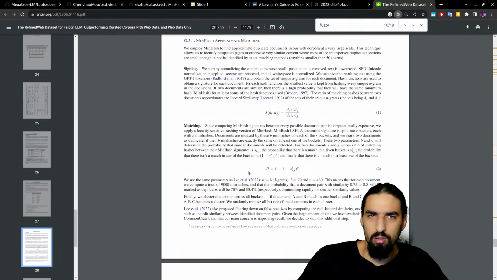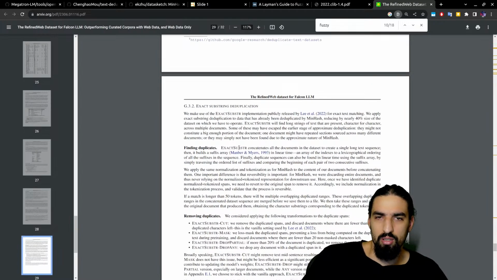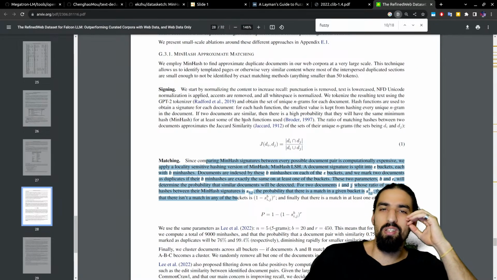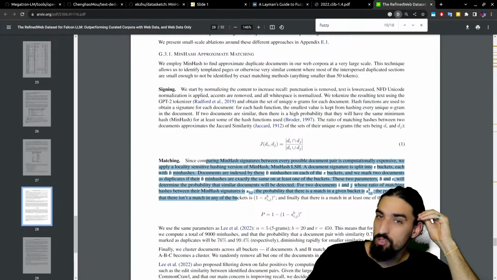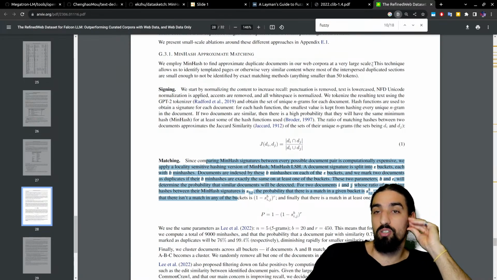Okay. Here it is. Signing, matching, exact substring deduplication, MinHash. We employ MinHash to find approximate duplicate documents in our web corpora at a very large scale.